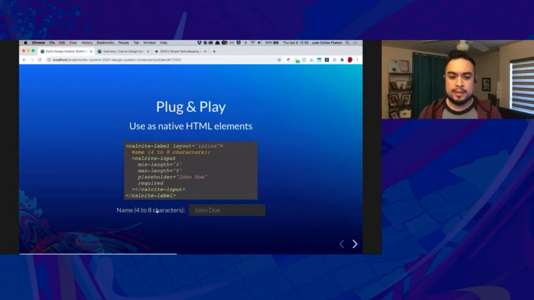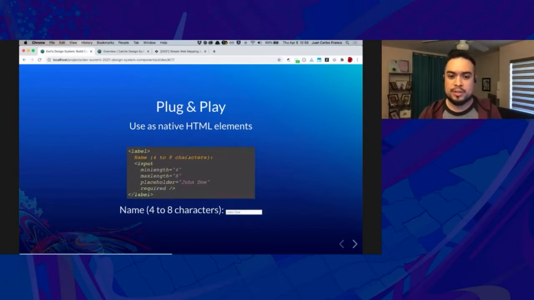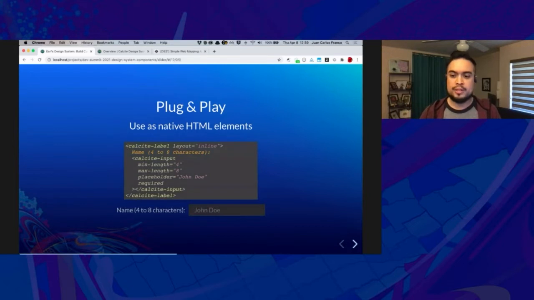I have the calcite-label here, and it'll focus on the input with the placeholder. If I go back and forth, you can see it's very close to the original HTML. So that's really cool. It makes it much easier to start transitioning some of the existing HTML that you might have into the Calcite equivalent.